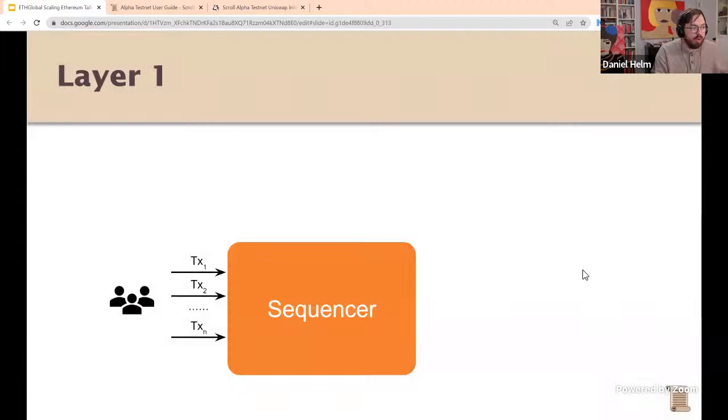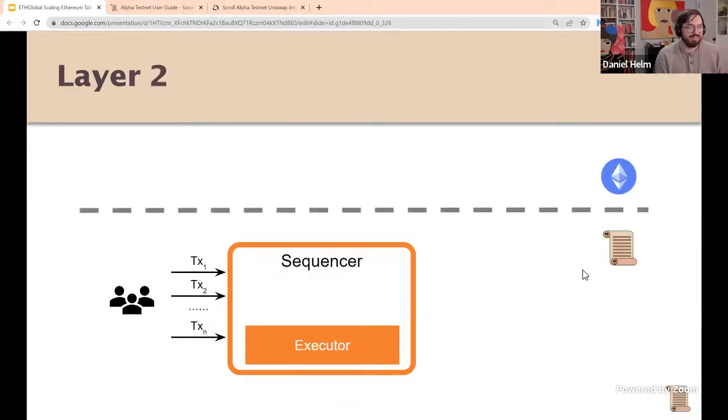So I'd like to just take a quick look at what it looks like as transactions come into our sequencer. Let's jump into a layer 2. We have transactions, they come into a sequencer and they get executed, right? Our execution environment is just Geth, if you're familiar with it, just slightly modified.